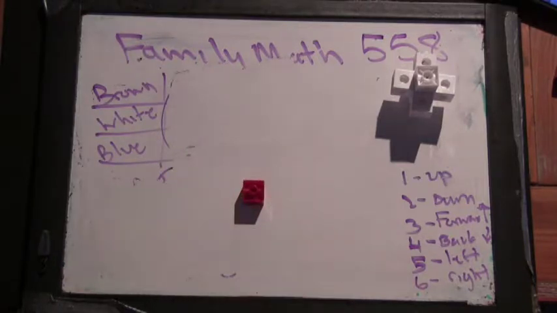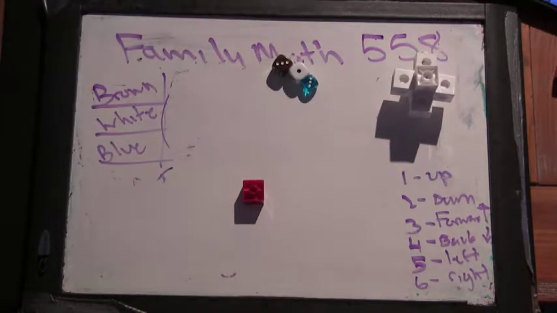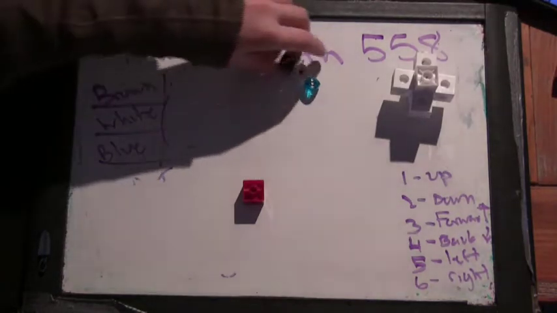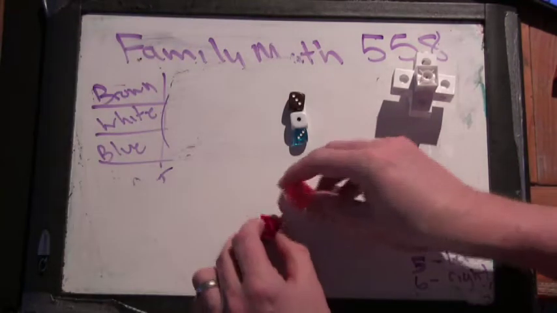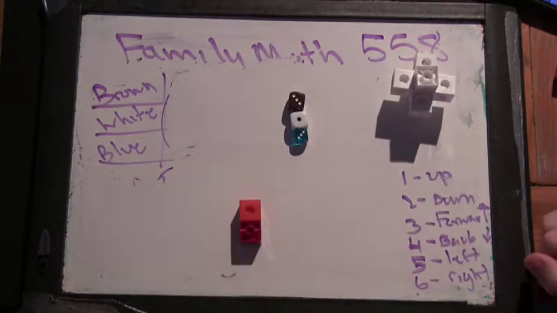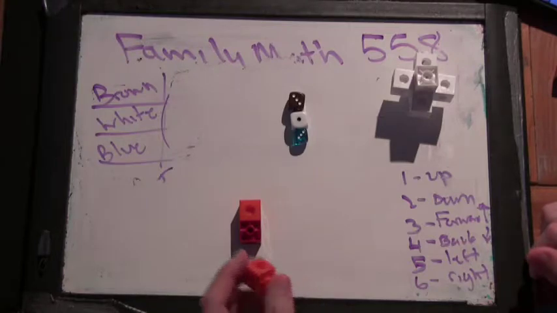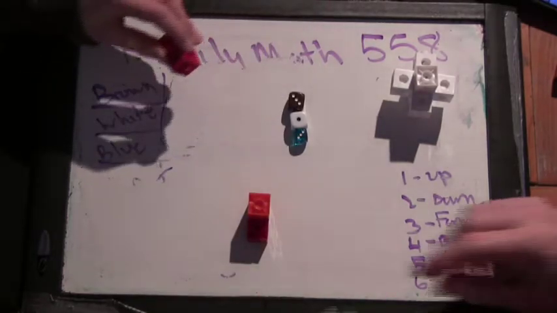So here's our starting snap cube. Okay, let's see. Might have a problem if we decide to go down. That's all right. We'll make a shape. We rolled 3 odds again. Okay, so same order. So brown first. So it's forward. We're going this way. So we attach a cube here. Then we go up. Then we go up. So we attach a cube here. Then we go forward again. And then we go forward again.